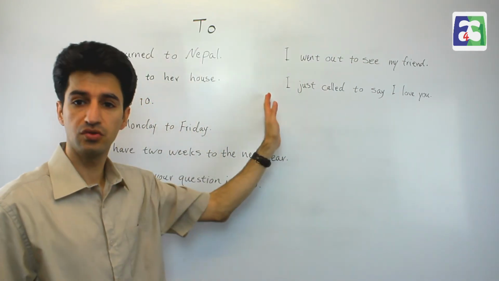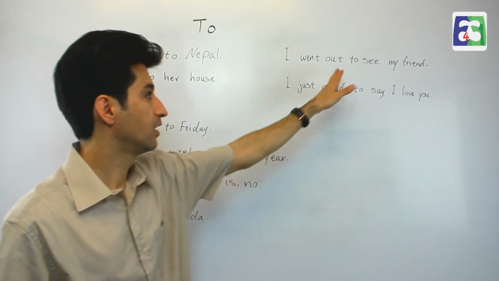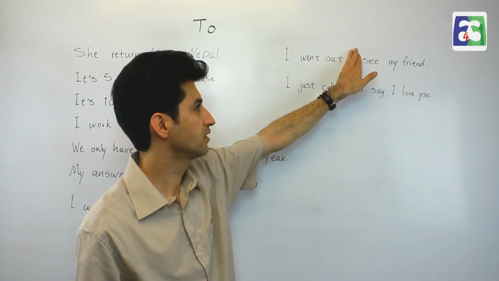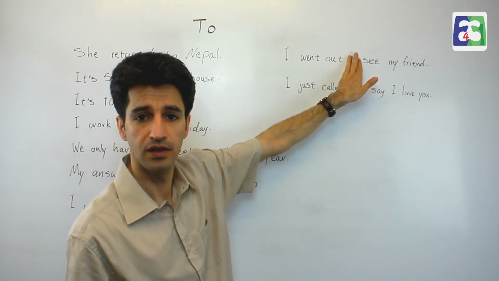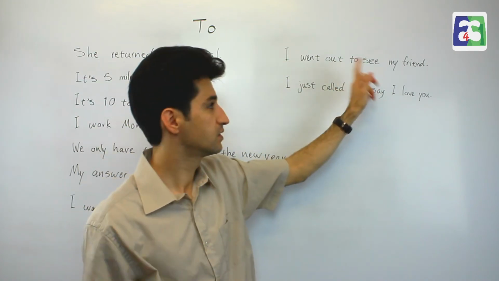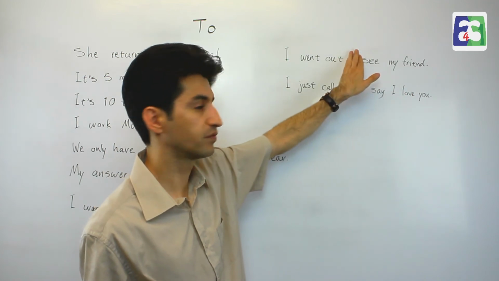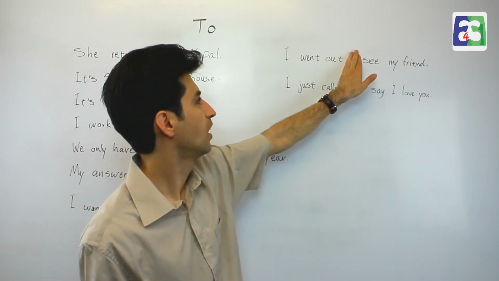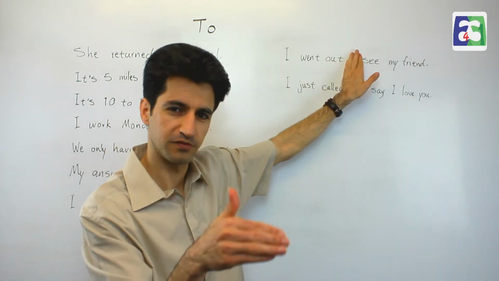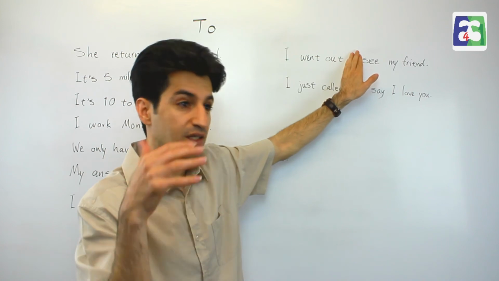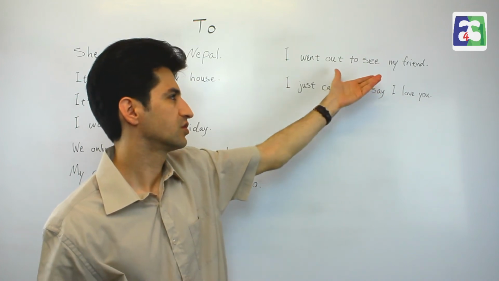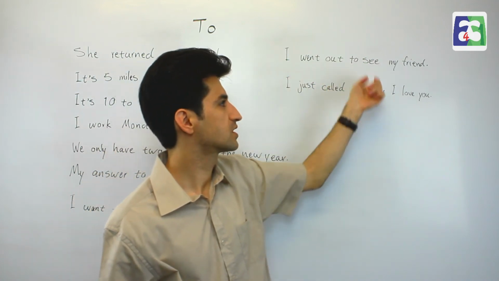Alright, now these 2 are exactly the same thing, and I have "see" and "went". Some students forget this "to" over here and they end up having 2 verbs. Okay, I went out, this is me. Now you see my friend, because I do not have "to" over here. If I have a sentence like this, I went out, see my friend, you see my friend. This is an order inside my sentence. That's not what I want to say. I need this "to" to correct it. So I went out to see my friend.